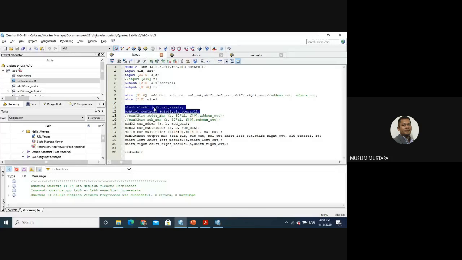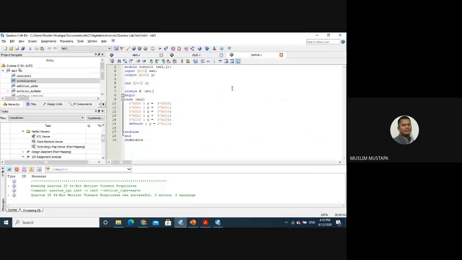How can you verify it? You can check here, control, see wire 1. The output from the clock is wire 1 and then connected to the input of the control, which is wire 1 here. So here is your control. In this case, in the control, we are just choosing one operation at a time. But in the real case later, I mean, you can, wait, let me open this file. Lab 6.